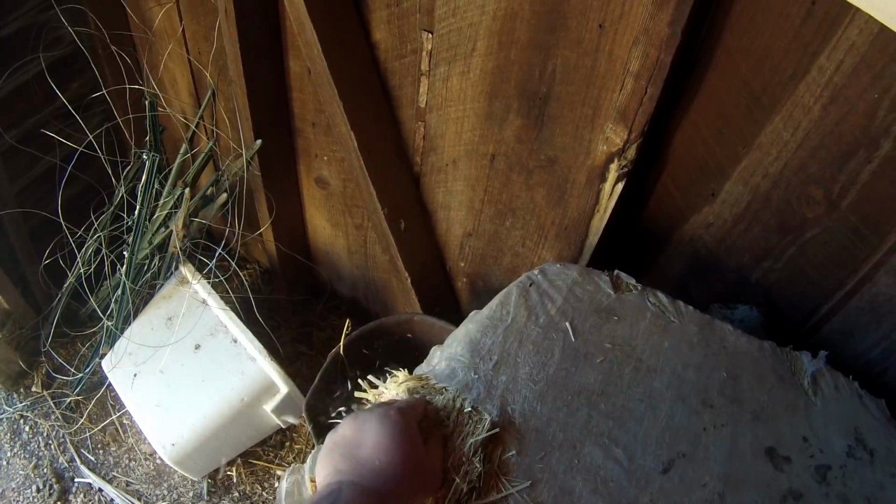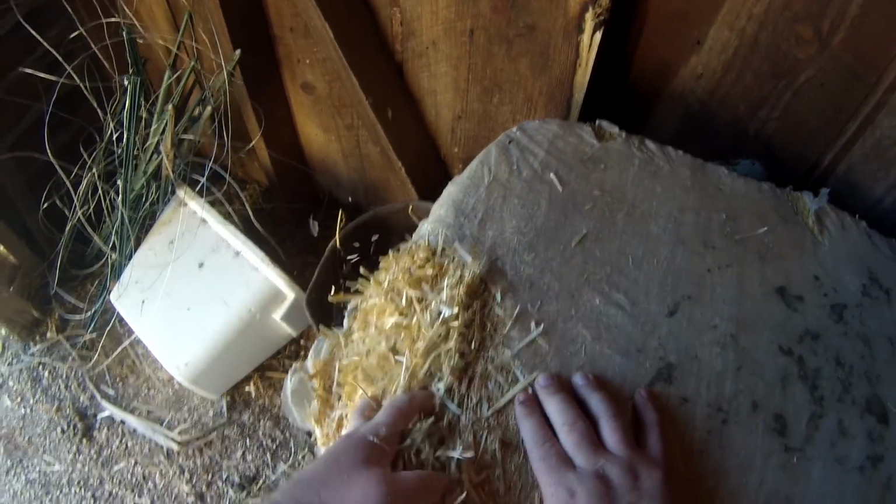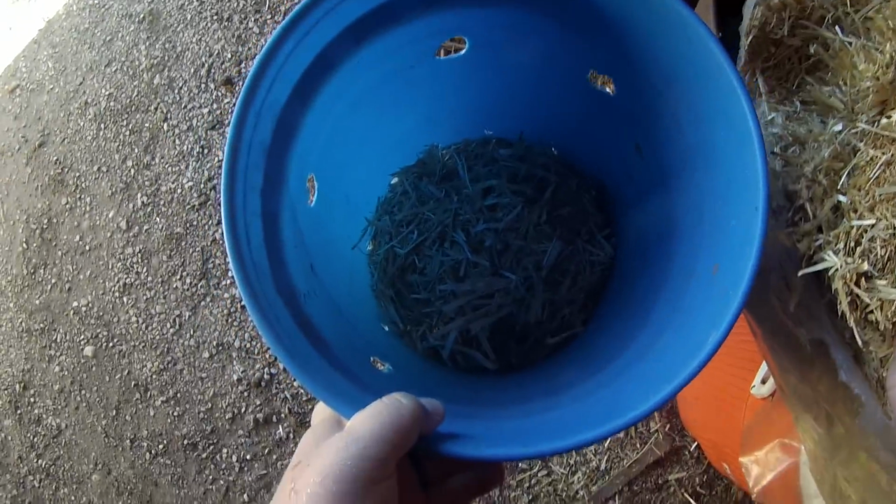This is an old bale of straw that we're probably never gonna use. Oh, wee. The only thing we'd use it for is maybe if the chicken coop gets muddy or something like that. There's probably an easier way to do this. It's baled really tight, and there's a wire that goes around, but I just wanted a handful, and I can't even get a handful. That looks like a good amount in there.